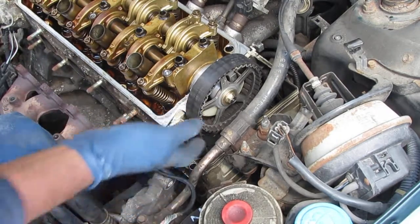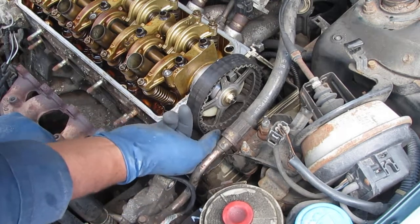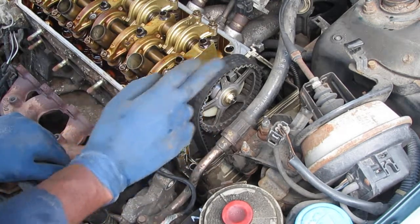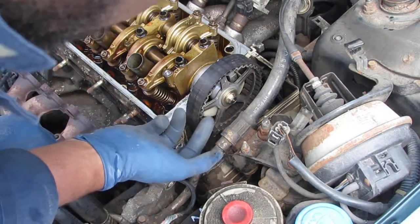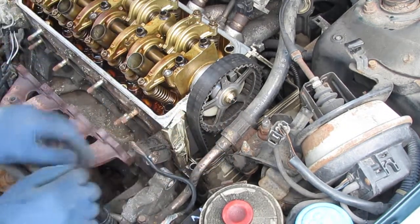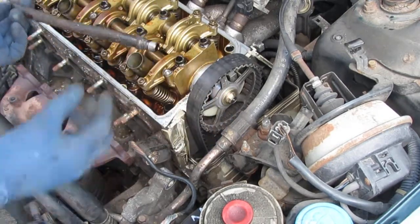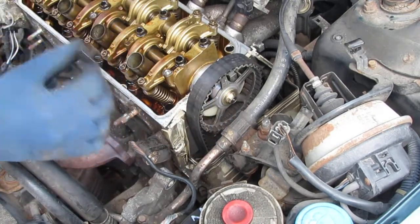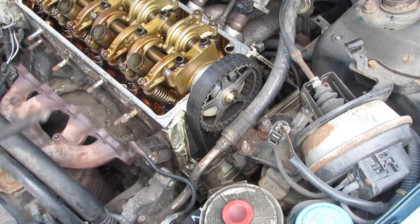Okay, so I don't know if the tensioner has just failed or the belt's just stretched out, but I can see some micro cracks on the top, you know? Okay, so that's what you want to look out for. Alright, with that out of the way, let's get this non-functioning dipstick guide out. Keep that with the engine.